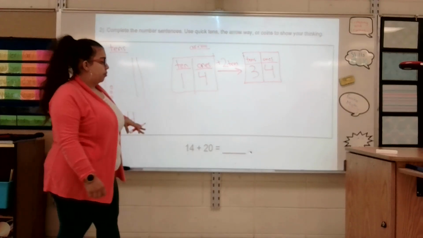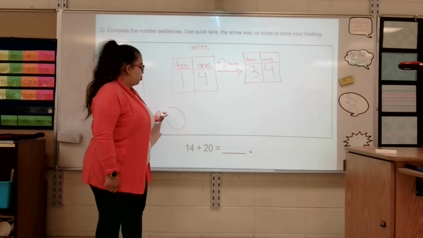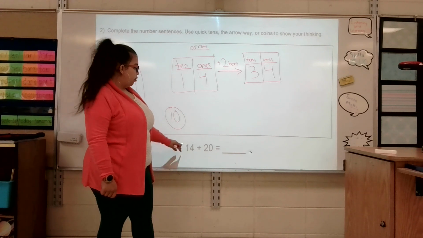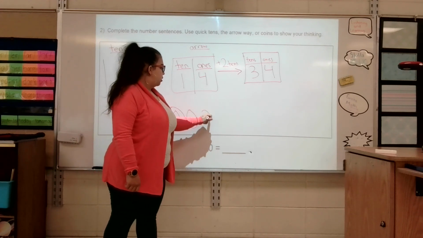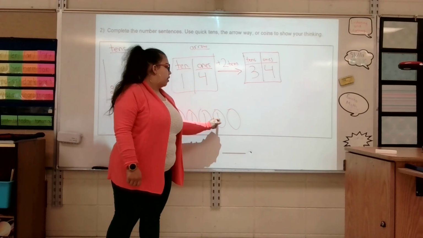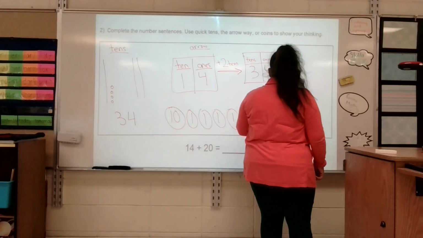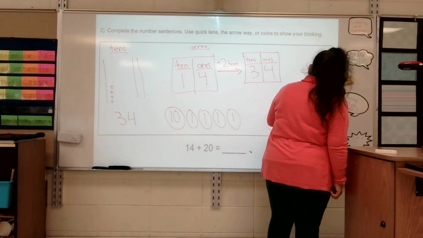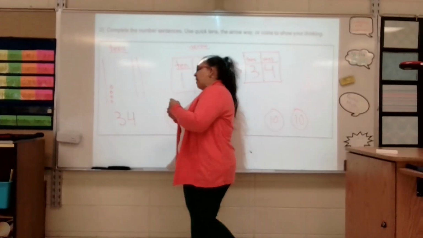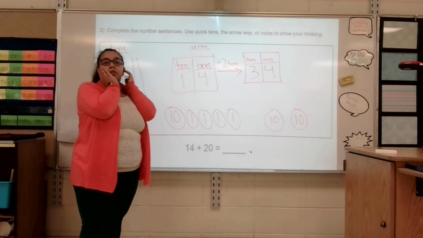And the last method would be using coins to show your thinking. So that would be drawing a circle, writing the number 10 to represent a dime or a group of tens, and then these are our pennies. Then we can draw and add, leaving some space, 2 more dimes. If you have dimes and pennies at home and it does help you to see it like such, you are more than welcome to do so.